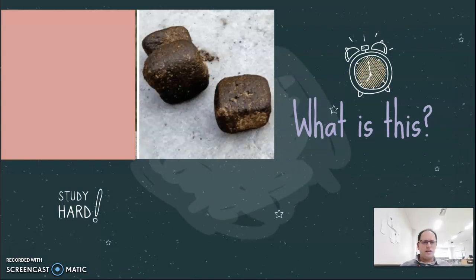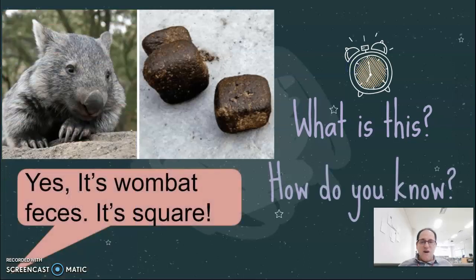Oh, I'm going to give you some time to think about this. You'll be happily surprised to find out what this is. And now you will find out that this is wombat poo, wombat feces. Yes, how do we know it? Well, it's a square. Actually, square is a bad word. It's more of a cube shape, right? Please don't tell Miss Gill that I said that a cube is actually a square. I know that a cube consists of 6 squares, like a dice. But here we have it. Just imagine going to the bathroom as a wombat. Oh, yes. Those corners, man, those corners.